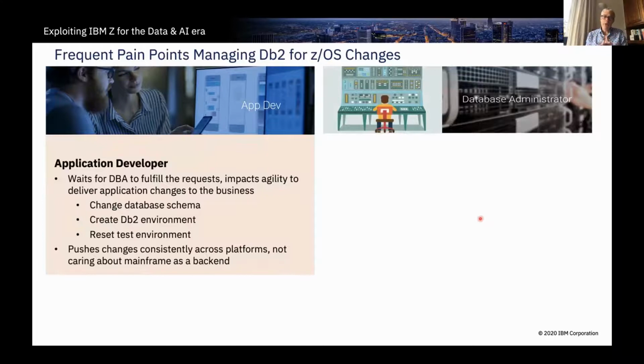Going to the pain points: the application developer waits sometimes, frequently by the way, as I will show you in a couple of slides, for the DBA to make those changes. How difficult can it be to add one column in a database? What are we talking about? Well, it has to apply to all kinds of rules. So the pain point from an application development perspective is basically waiting, etc. And especially when it comes to Z, because then Z is the platform that is difficult and that is not flexible, and you have to wait, etc., etc.